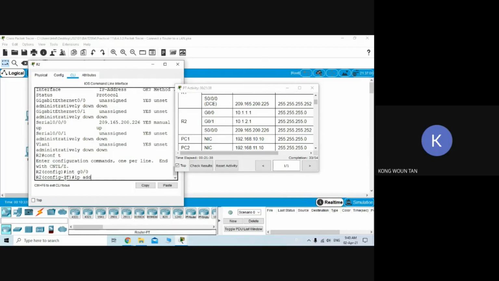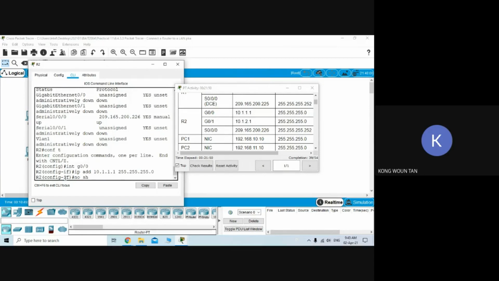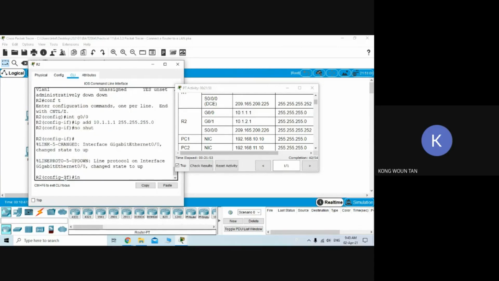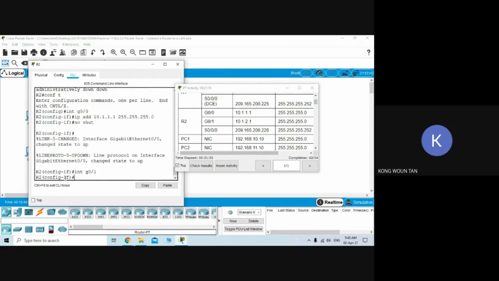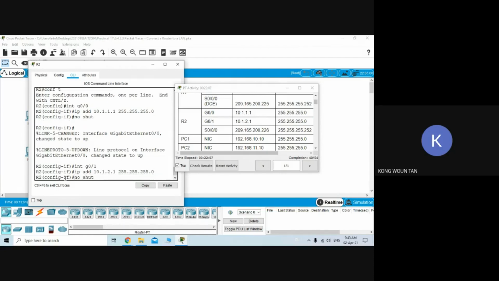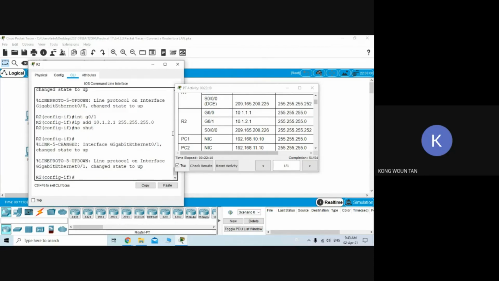The IP address is 10.1.1.1, 255.255.255.0. Remember to no shut. Then interface G0/1, IP address 10.1.2.1, 255.255.255.0, no shut also. Then R2 also done.